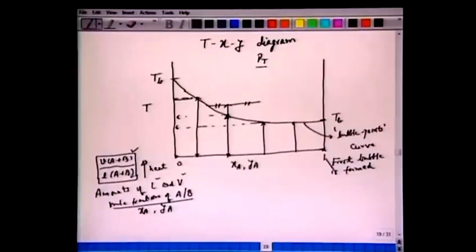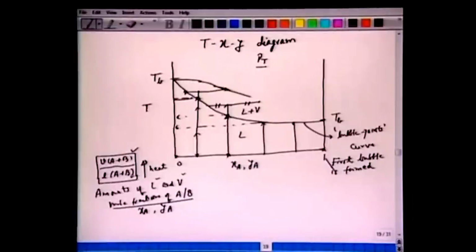Now we have two phases here. All right. So this is a liquid. Now we have L plus V, the liquid phase and the vapor phase. If we take another mixture here, let's say we have heated here, we reach this bubble point, we further heat, then again there is separation. Observe, we have some amount of liquid formed, some amount of vapor formed. We will talk about this later. What is the total amount? Essentially, we have now another locus.